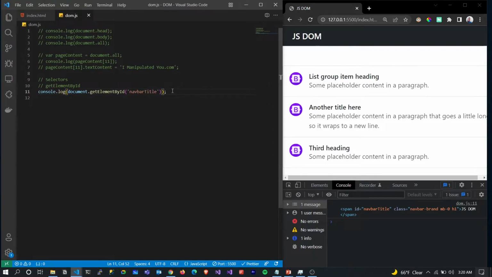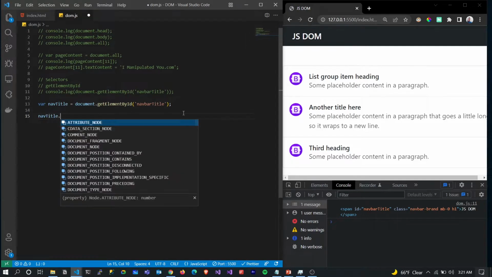So let's do something much more reasonable with this. Comment this out. I'll declare a variable, nav title, equals to this. So what I'm doing is selecting this object and passing that object to this. So this becomes an HTML element, as you can see.